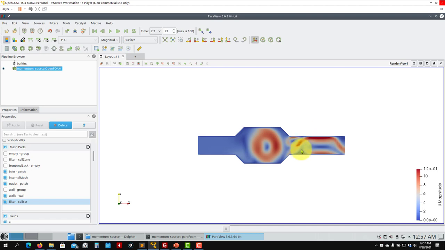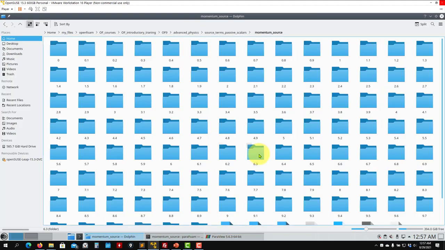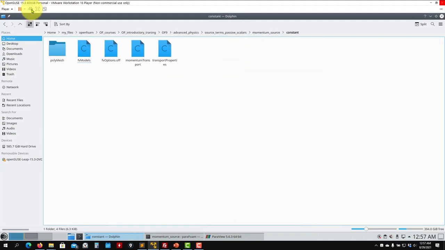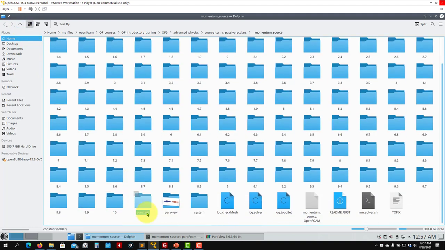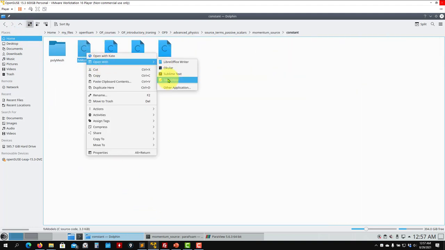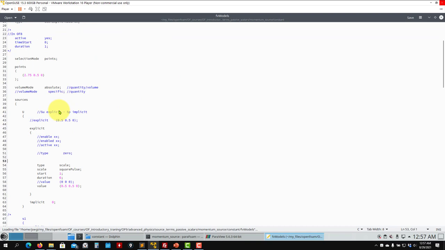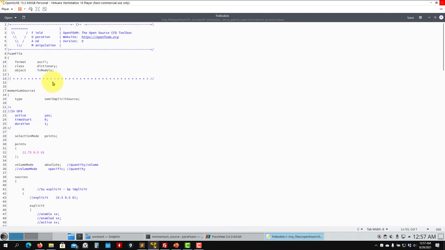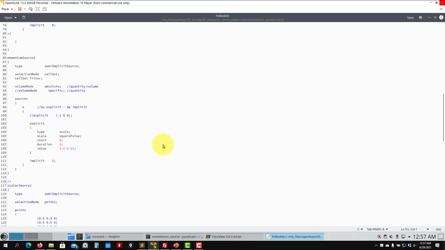See that injecting here momentum at a given angle. So it's just define your values in the dictionary here. That's all. This is all regarding the source terms. Sometimes you need it, sometimes you don't need it. This is up to you. Thank you for your attention and see you in the next videos. Bye.